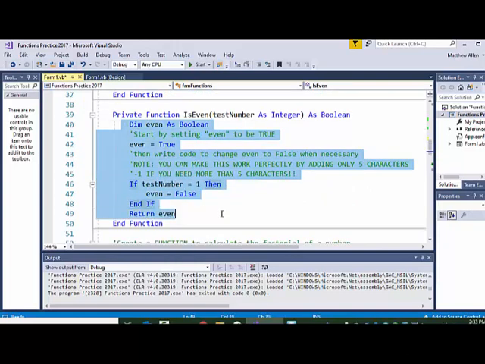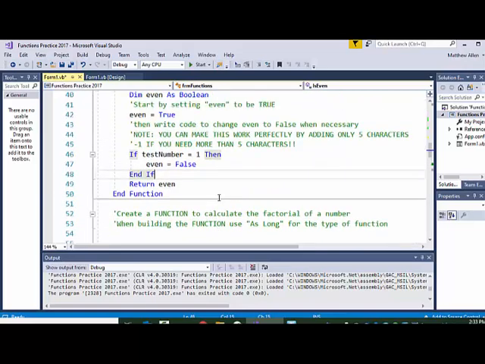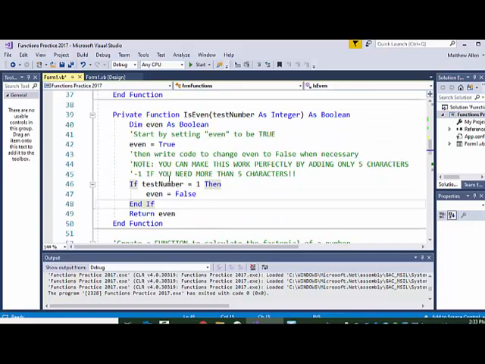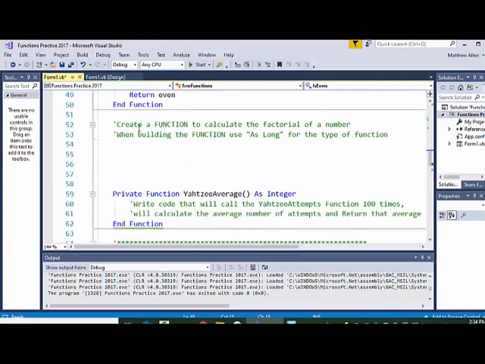Is even, again, is a question you've probably done way back in the if statement stuff, and you're just now including it in the function instead and sending back true or false so that the rest of the code works with it. This one is create a function called Factorial. If you haven't done the Factorial, you can let me know. Some groups will have and some won't have. Maybe we can switch that out.